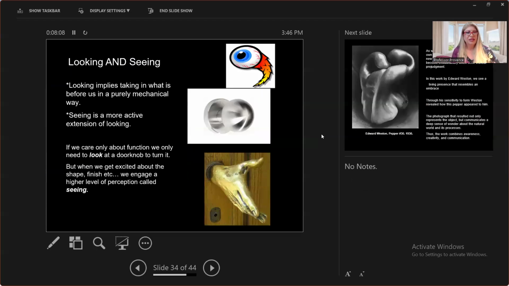Now, let's look at these two terms right here, looking and seeing. Oftentimes, we think we understand what looking is. It's when you see something, right? But we never think of it just being mechanical. And that's what it is. It's the function to look at something, right? That's the eye pupil opens up. It's bringing in the light waves that are forming an image, and your brain then takes that stuff coming in.